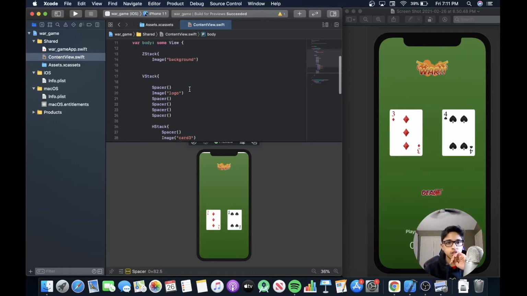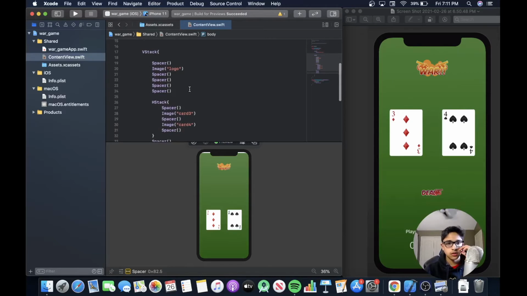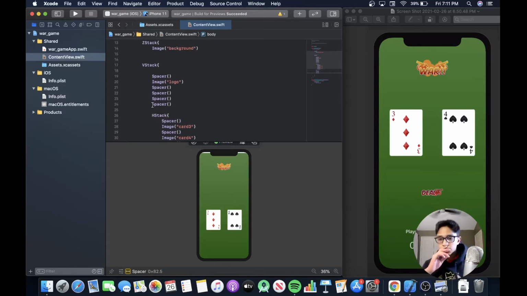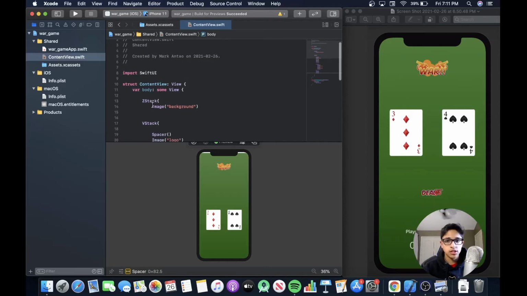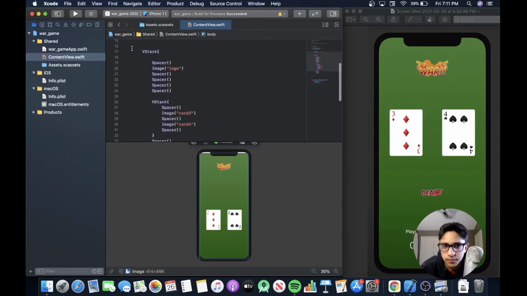So if it's an H stack on the Z stack, let me see what I'm doing here. Basically I have my background, which is in a Z stack, because a Z stack has layers on top of layers. In that Z stack I have my V stack, and my V stack basically has my image logo.